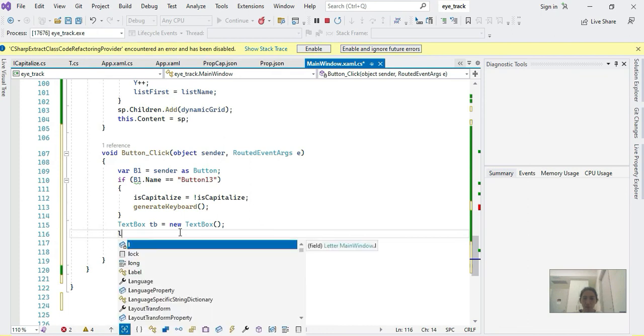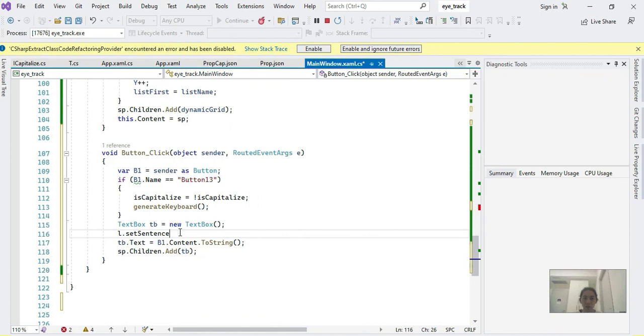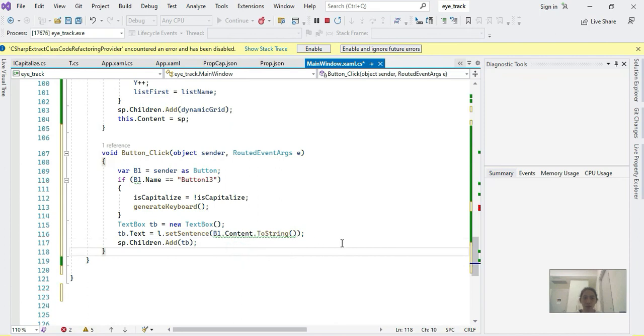L dot set sentence contains the B, this one. Yeah, so we put here tb.text else a sentence.